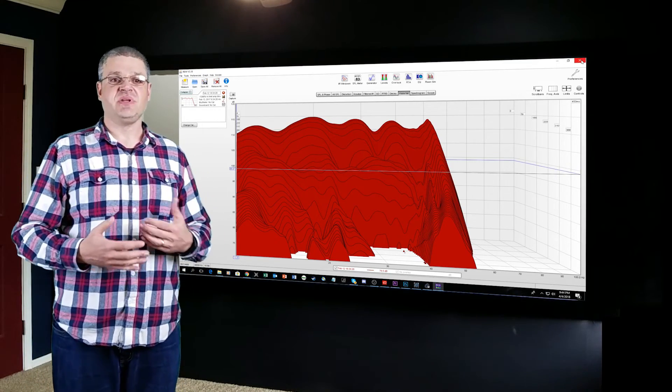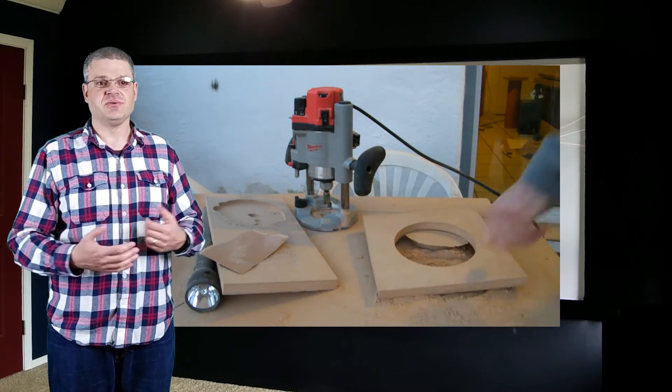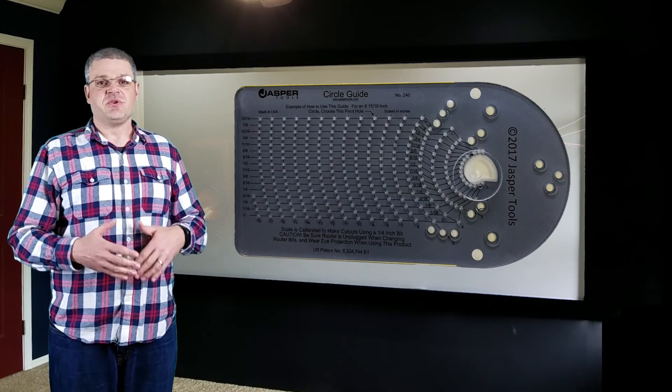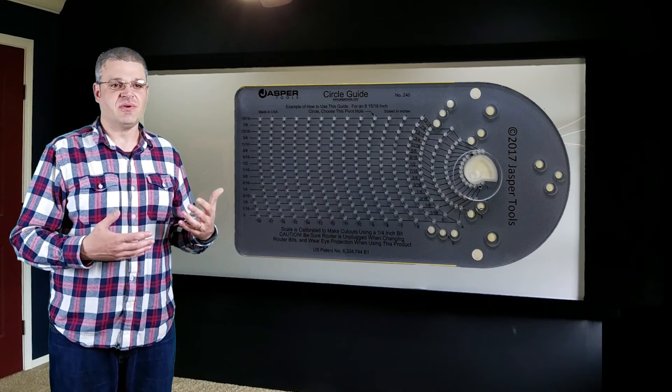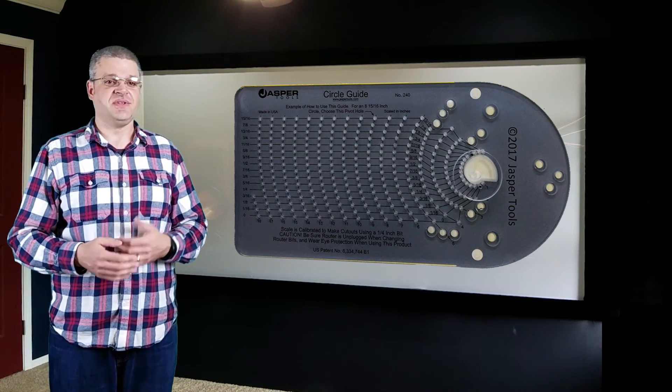Along with Room EQ Wizard, you're going to need a measurement microphone — one designed to have a flat frequency response, as opposed to vocal microphones that boost different areas of the frequency spectrum. The U-Mic 1 is a good one, especially if you're using a Mini DSP because it works with it. Behringer also makes the ECM 8000, another popular measurement microphone in the DIY community. An actual physical tool you'll need that not a lot of people have is a circle jig, used with a plunge router to cut perfect circles in wood. You can make your own or buy the Jasper jig on Amazon — though note it goes up to a maximum hole size of 18 and 3/16 inches diameter, so for flush-mounting an 18-inch driver it's about a quarter inch too small, but you could drill a few extra holes in it yourself since this is DIY.